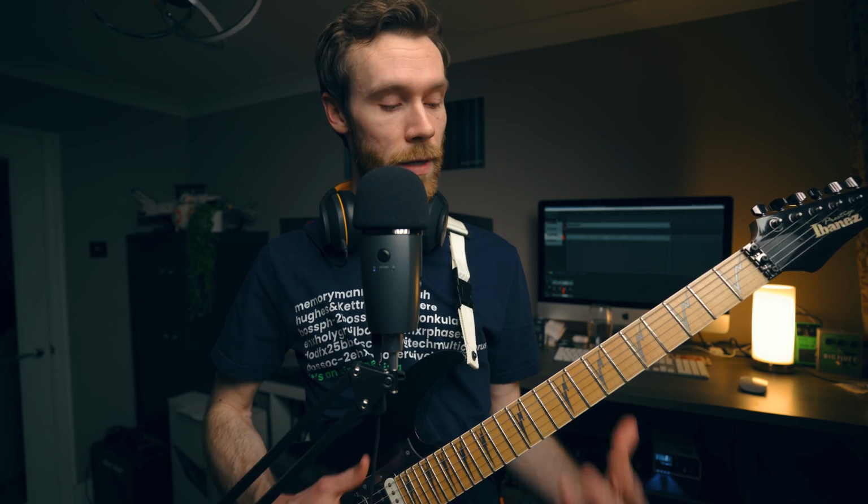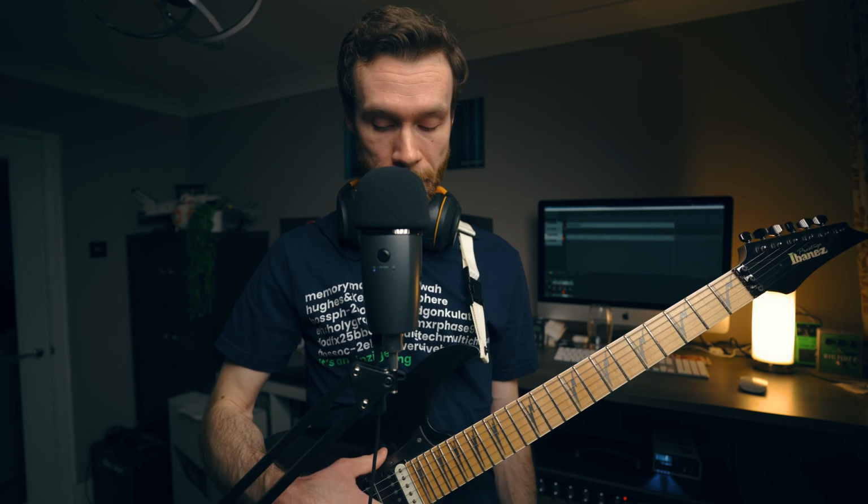Although I do have something cool to share with you guys about that at some point soon. But for now, I'm using my Ibanez, and I think these are medium output pickups. They're not super hot or anything. And I think Mike's PRS, certainly for Morning View, was obviously a lot cooler. It doesn't have loads of output on the pickup, so it's not pushing the amp really, really hard. And that coupled with the Triple Rectifier from Mesa just sounds absolutely awesome.